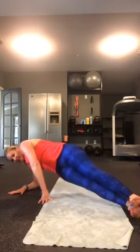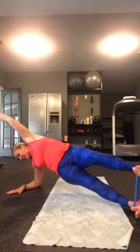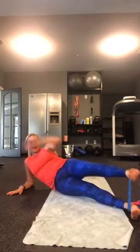So for more, you can get to your hip. Side plank, lift, lift, lift. I actually cannot even do that. Good luck, try it, get there. Ashley and Amber, I know you can do it. Breathe, three, two, one, other side.